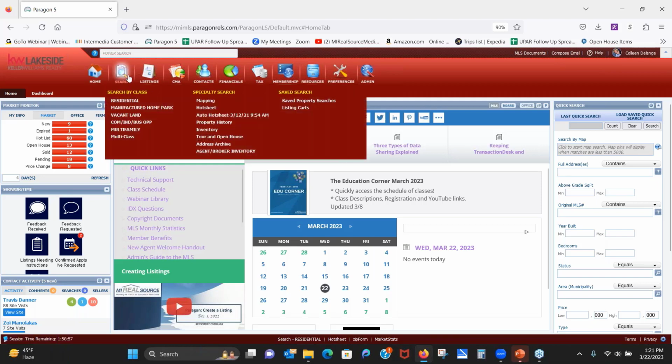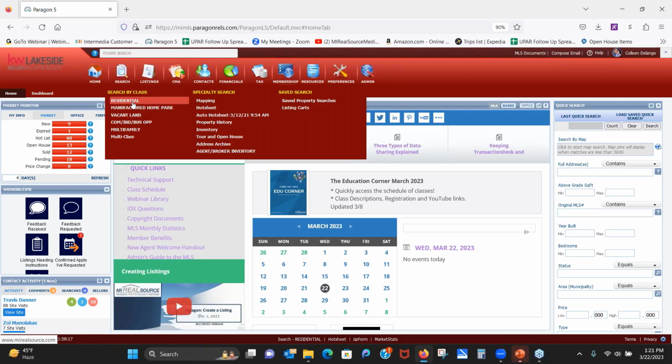So right up here is how I would traditionally do a search. I can search for residential, vacant land. I can even search over class lines. So let's say you have a buyer who says, I am looking for a single family home. But you know, if you find me a great deal on a vacant piece of land, I would look at that as well. So the idea is it would cross class lines, so I can actually use the multi-class search, which will open up all of the fields, and I do not have to singly search for a single family home, but I could search for vacant land as well.